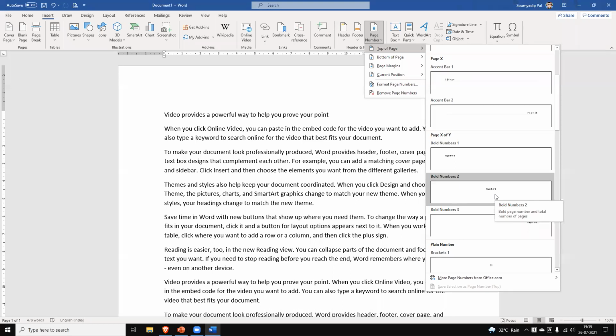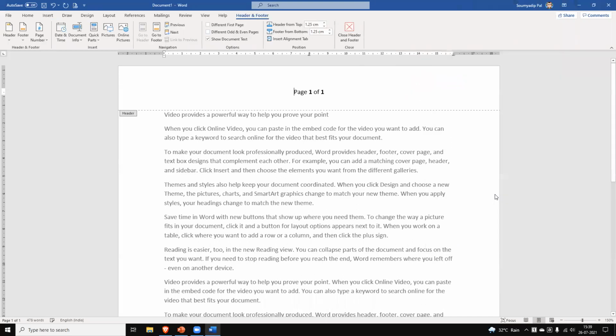You prevent this sort of situation by including the total number of pages. When you include the total number of pages, the 10th page will say page 10 of 15. And if I don't have the other pages, then I will immediately alert the sender saying, hey, I think you had sent me a 15-page document, but I seem to have received only a 10-page document. Right? So that is going to tell the person that there has been some sort of error.